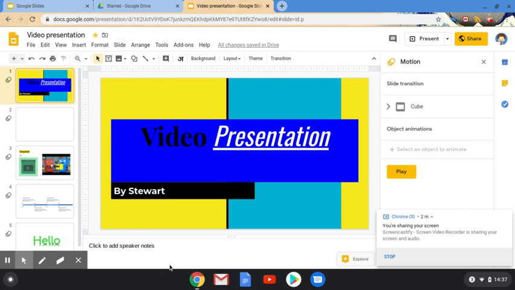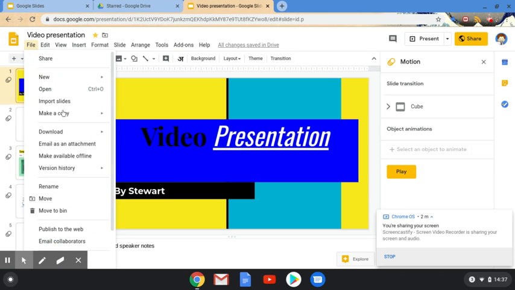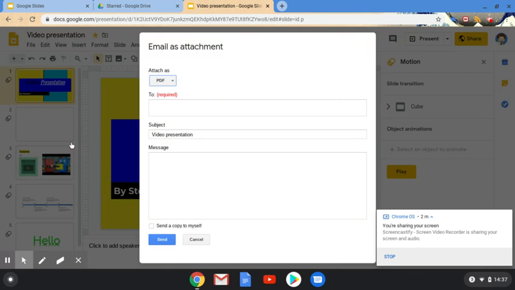Other way of sharing this slide, we can come to file at the top left. We can then go to email as an attachment. And again, where it says attach as, we can choose to do it as a PDF, a Microsoft PowerPoint, or plain text, which isn't what I would normally pick. I would be more prone probably in this situation if I needed to do this attachment, as in I was emailing someone who's maybe not on the Google platform, who doesn't have access to the Google platform. I'd either be choosing PDF or PowerPoint, possibly more likely to do PowerPoint.